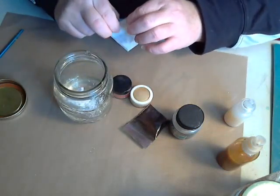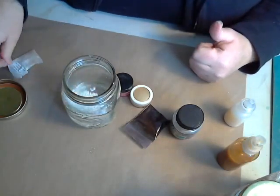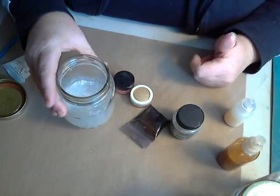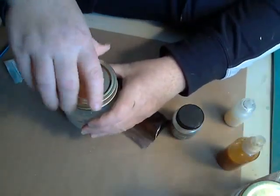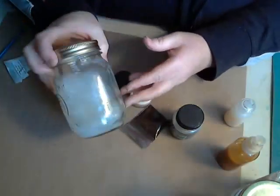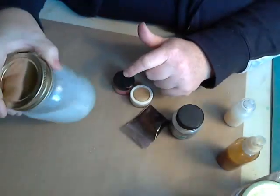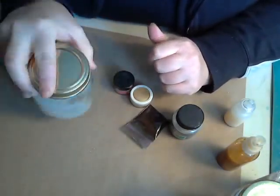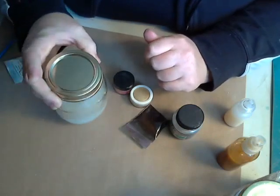Okay, you don't need too much, but this is your personal preference here. How much glimmer do you want? That's what this stuff is. So if you want a lot of glimmer, use more. If you don't think you want a lot of glimmer, use less. Okay, so what I'm going to do now is I'm just going to shake this up so that it gets mixed up. Okay, and you can see that it's all iridescent on the inside, and that's all the mica getting all mixed up in there. Okay, and that's what you want it to look like.